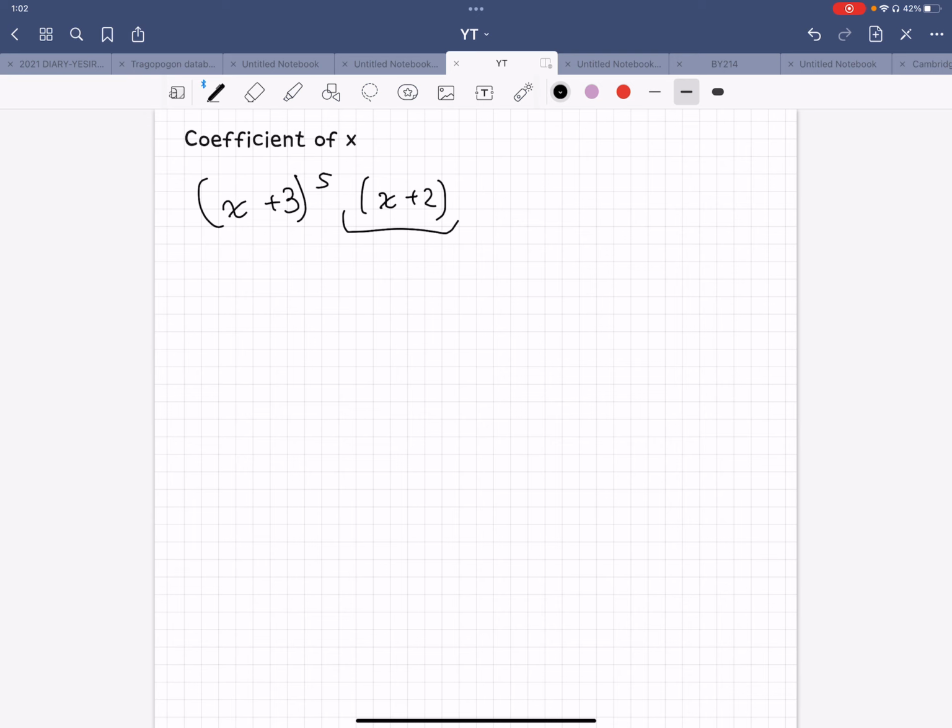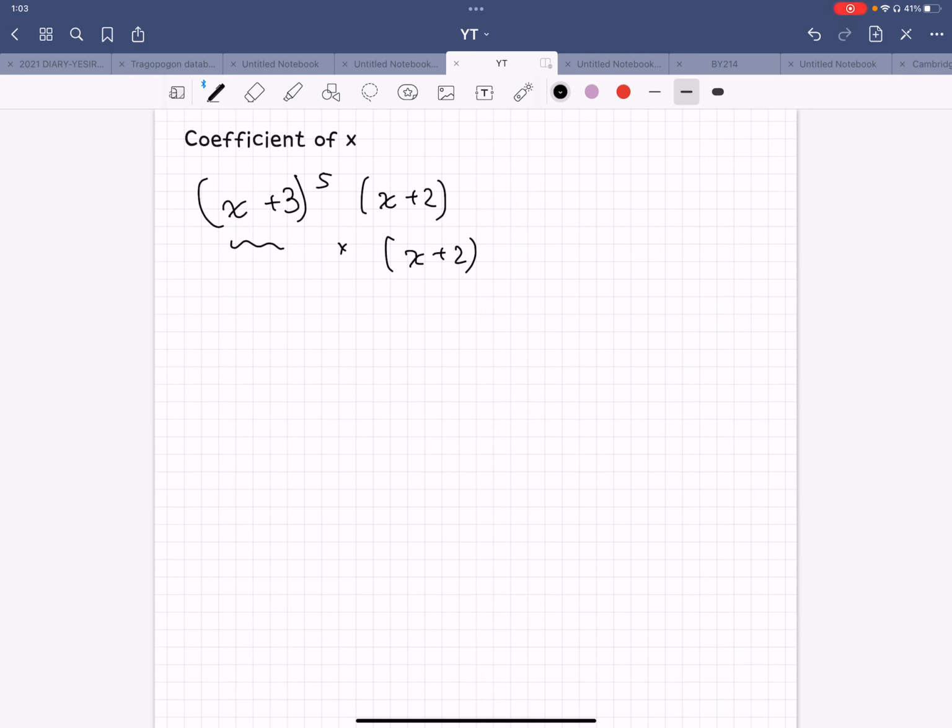Hello, this is Ace Matthew, and in this question, they're saying find the coefficient of x in this expression. So if we look at this, we see for the coefficient of x, it's going to be whatever terms this has times x plus 2. So we're going to need to use the second section, I guess, first, which would be coefficient matching.